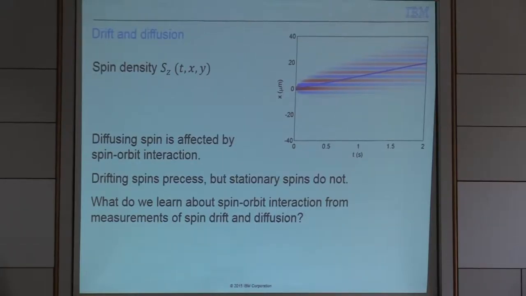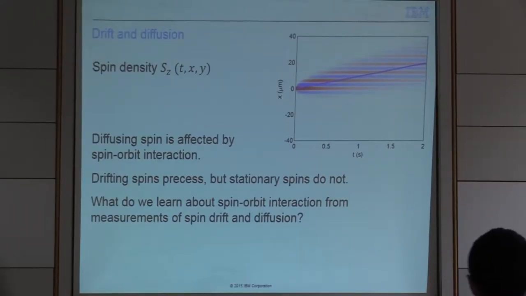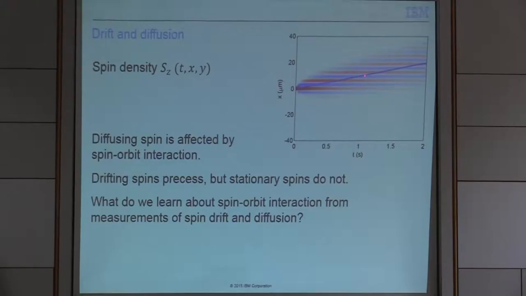If you now go to spin diffusion and spin drift, essentially this is as if you would take a color and paint your electrons with a color, and this color behaves then very similarly to the electron charge, except that this spin density is a vector, so this vector precesses in magnetic fields, and therefore the color changes. And what you see here is color red and color blue that label spin up and spin down. And you see as this cloud of electrons drifts and diffuses, there is a change from red to blue, which corresponds to a spin precession in an internal magnetic field induced by spin orbit interaction. So this is the focus of this work now, that we want to understand this spin orbit field and the pattern that it creates in spin drift and spin diffusion maps.